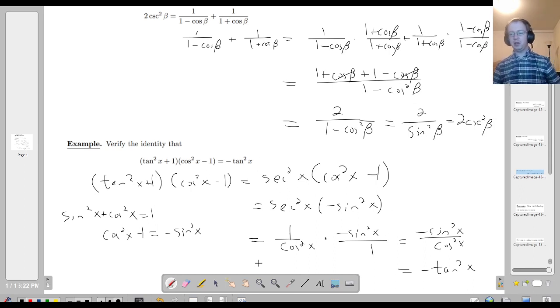Okay, so the takeaway here is there's not one magic solution. There's no golden advice I can give that's always going to lead you down the right path. You just kind of try something and see if it works. If it's not working, or it's seeming like it's going off in the wrong direction, just put it on hold, step back, and try something else. Okay, there are lots of different correct answers, and as long as you can get from the start to the finish, that counts as a correct answer.